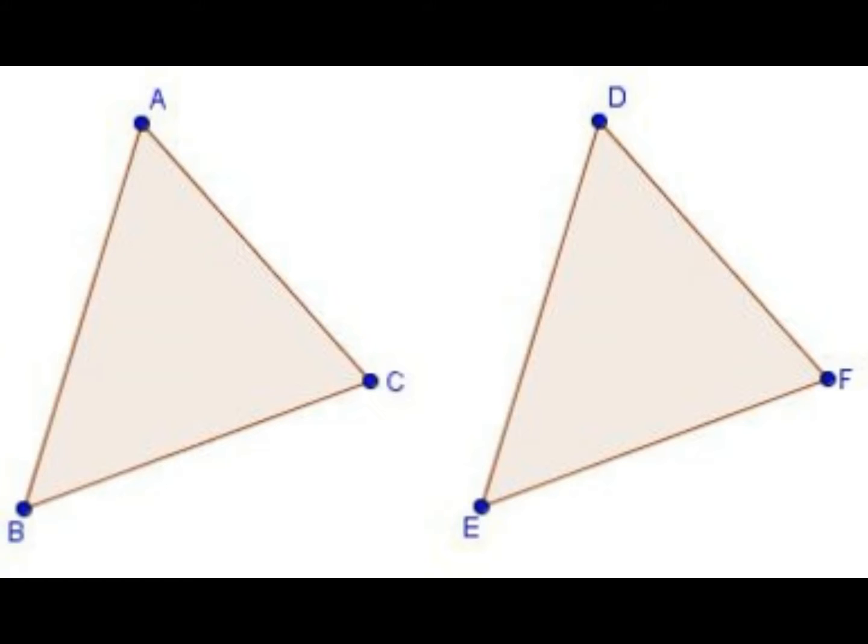There's also side-side-side and side-angle-side that say the same thing, only using different parts of the triangle. So let's say on triangle ABC, segment AB is congruent to segment DE on triangle DEF, and that segment AC is congruent to segment DF, and finally, angle A is congruent to angle D. This would mean that by the side-angle-side triangle similarity postulate, triangle ABC is congruent to triangle DEF. You can also do this by finding all the sides, or as stated before, 2 of the angles.